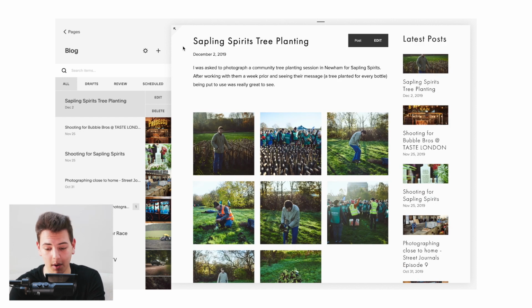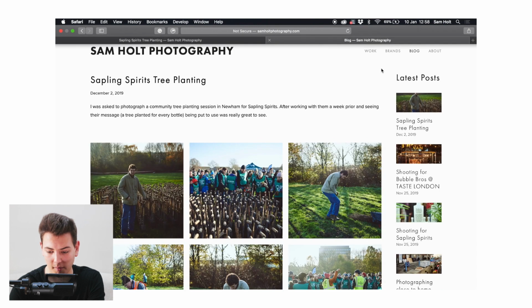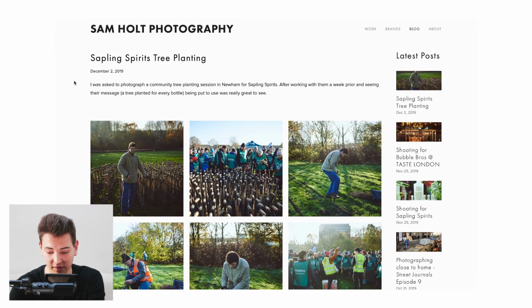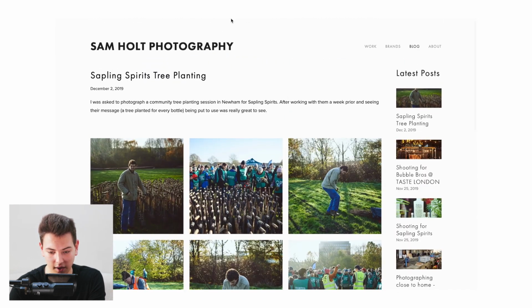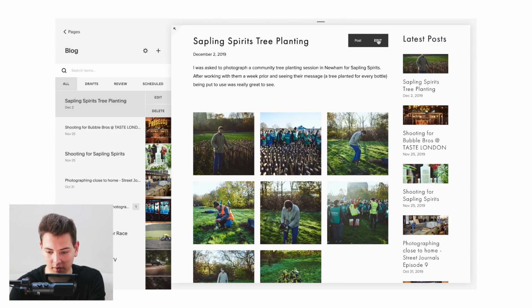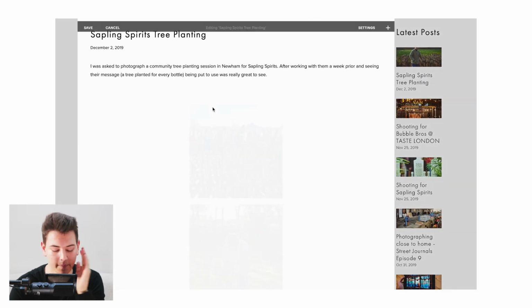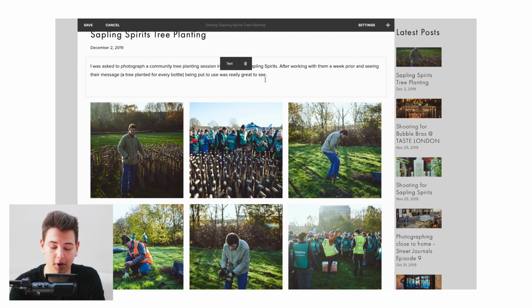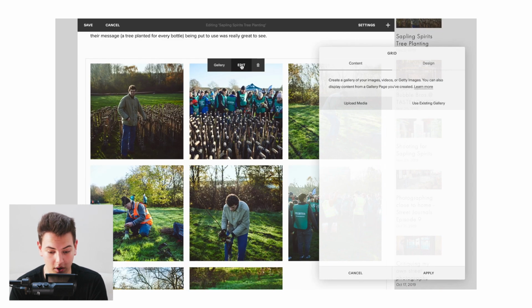So this is basically how I format my blog, and I've got it open on my published website so you can see what it looks like there. I'm just going to show you what happens when you edit a post. Obviously there's just a text box that you can add your own text to. You can type out a couple of paragraphs. I just try and keep it short and simple. Generally with this stuff, I just want people to see the imagery. And then I have a gallery block underneath there.